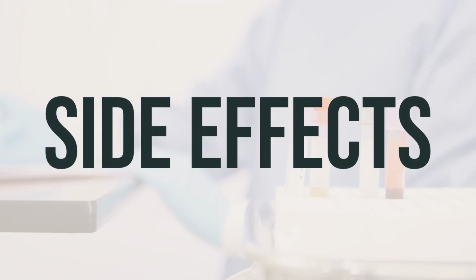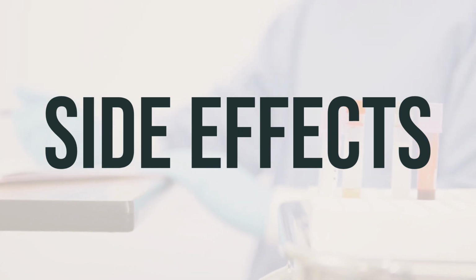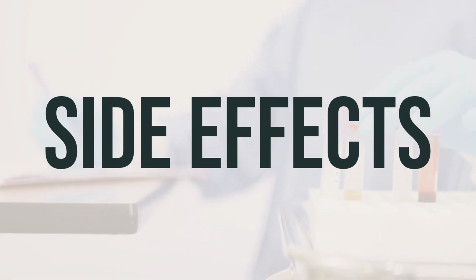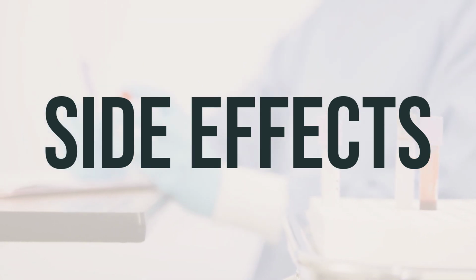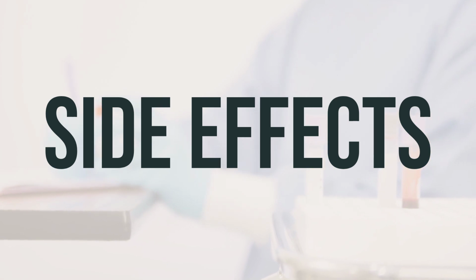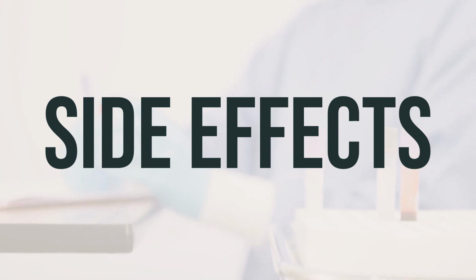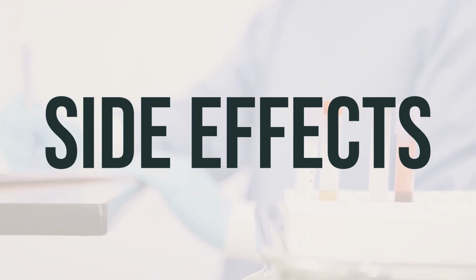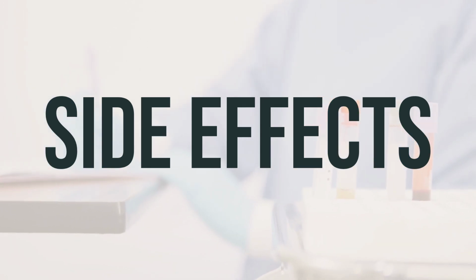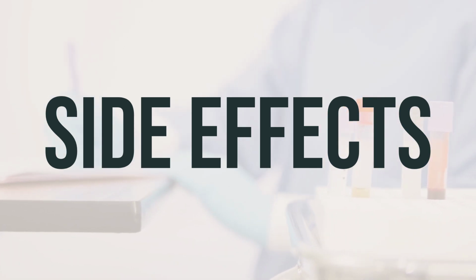If you experience dizziness while taking Zolpimist, be sure to let your doctor or pharmacist know, especially if the dizziness persists or worsens. Also, inform your doctor if you feel drowsy during the day, as your dosage may need to be adjusted. It's important to remember that your doctor has prescribed this medication because they believe the benefits outweigh the potential risks of side effects. In fact, many people taking Zolpimist do not experience any serious side effects. However, it's important to contact your doctor immediately if you experience any of the following serious side effects: memory loss, changes in mood or behavior, such as worsening depression or thoughts of suicide, hallucinations, confusion, agitation, aggressive behavior, or anxiety.